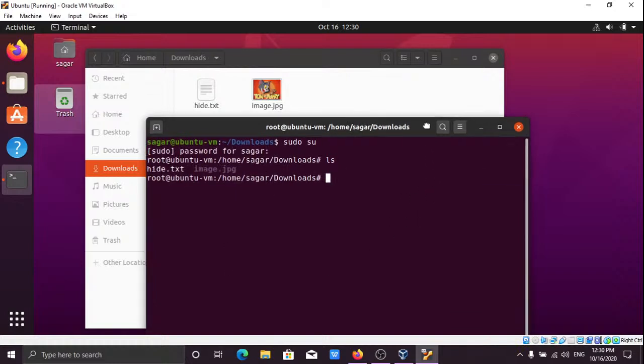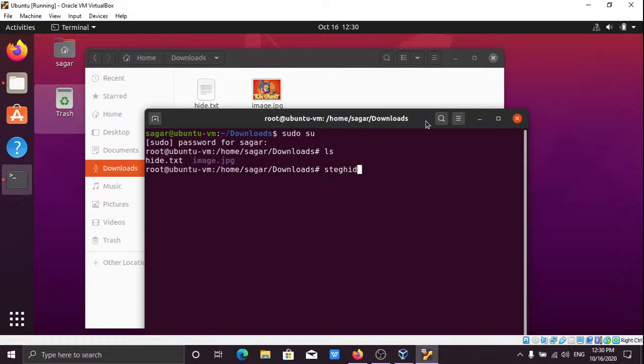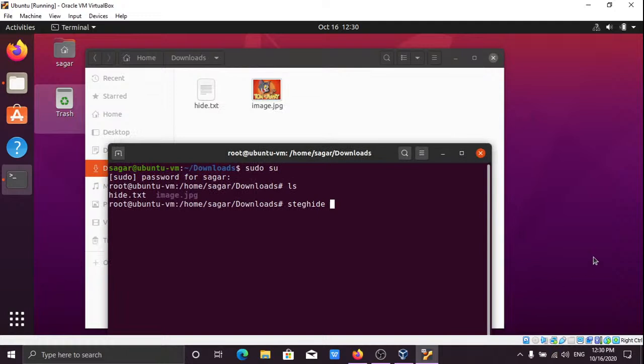We'll fire up steghide with the --embed option, -ef, which represents the embed file, the file we are going to hide, that is hide.txt in this case, and -cf for the cover file. Cover file means the file in which I am trying to hide that data, which is image.jpg in our scenario.